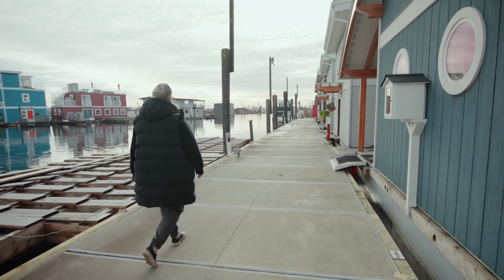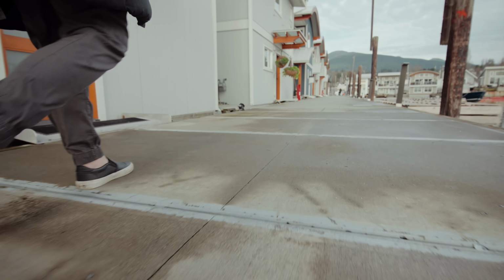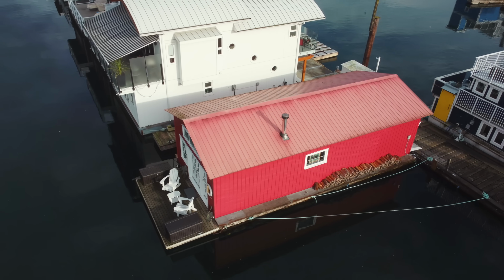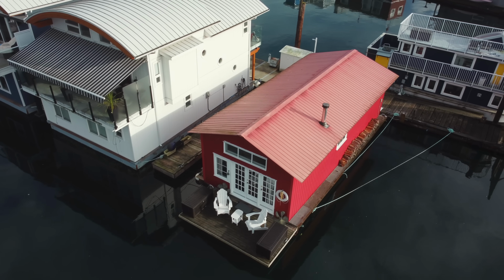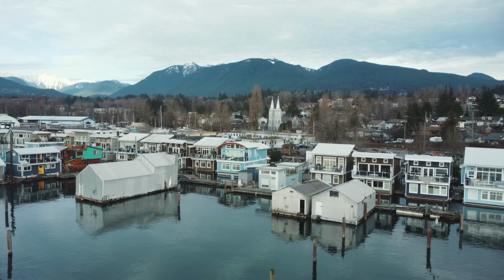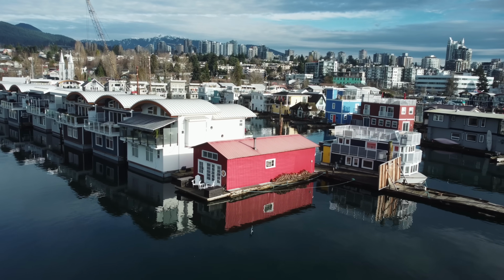Living on the water, it's been such a gift for these last 15 years. But I also firmly believe that change is the only constant. And I'd like to do some other things. So I'm excited to see what the next chapter of my life looks like. I think one of the cool things about putting the float house for sale is that it creates an opportunity for someone who is interested in this kind of life. And I would love to hear and see what they do next.